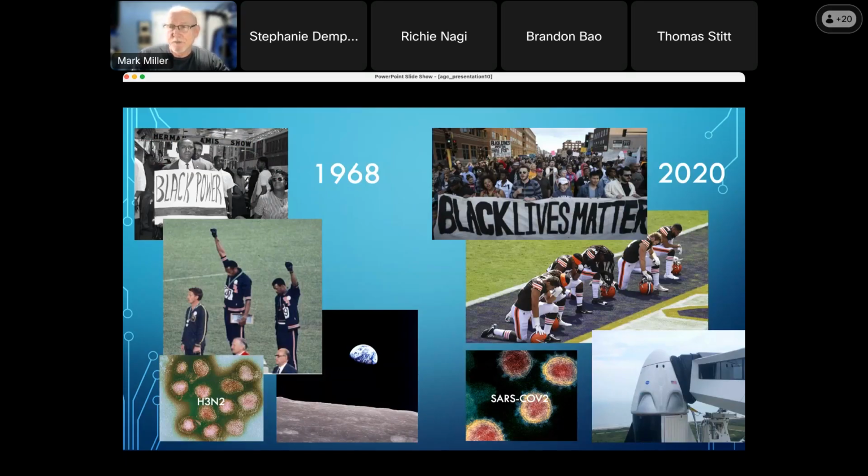another set from 2020. Basically, and this gets back to my earlier statement, the more things change, the more they stay the same. I was stunned to find out that in 1968 there was actually a pandemic, the H3N2 pandemic, going around. You can look into that more online, but these pictures just resonated with me, and I thought I'd include them for comparing and contrasting these two eras.